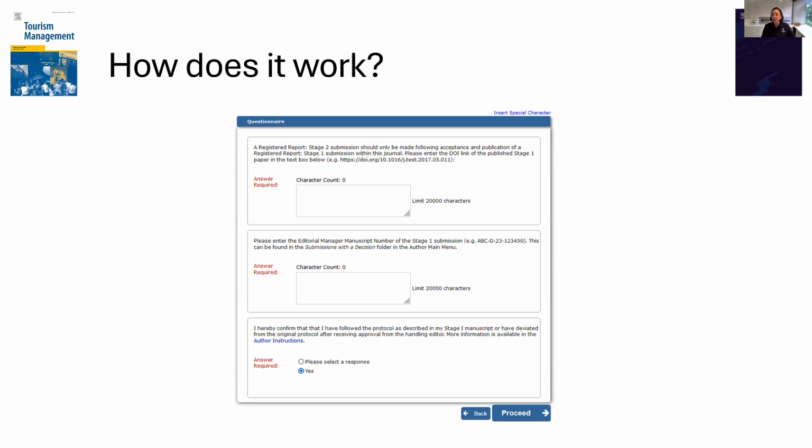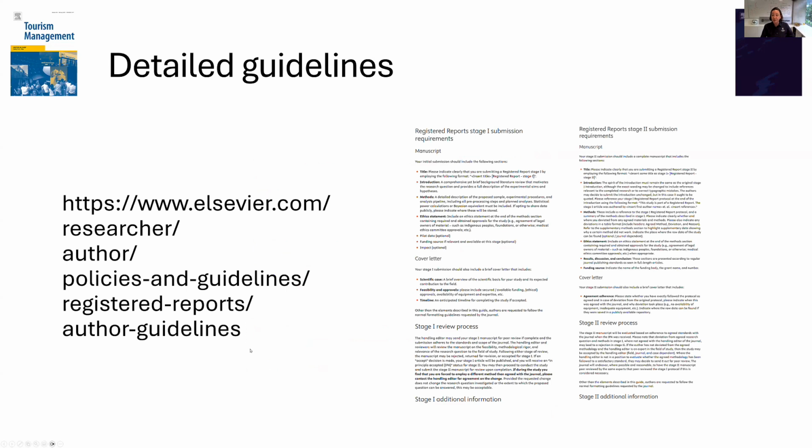And then here you are confirming, but obviously that's going to be thoroughly checked, that you have not deviated from the method as you promised it in stage 1. Now, there are detailed guidelines, which you can find here, but they pretty much say the same thing. The important thing is that in this first stage, it's all about the pitch. You're saying, why does it matter? Why has it not been done? And this is how I'm going to investigate it. In the second stage, it's all about the report, the correct drawing of conclusions from the data you've collected, and the guarantee and confidence that you have actually done what you've promised.